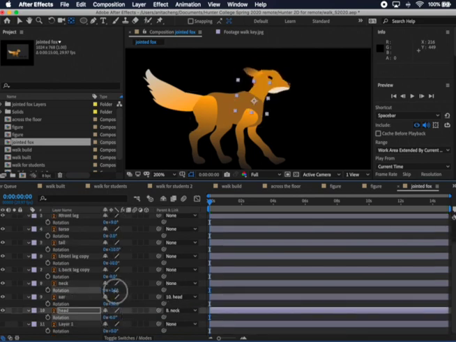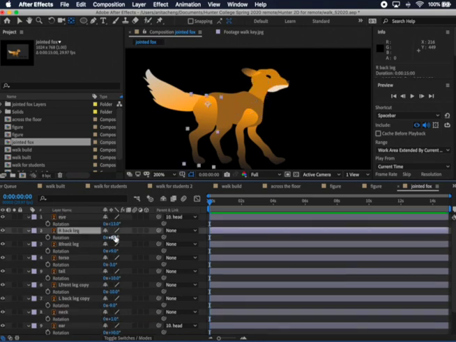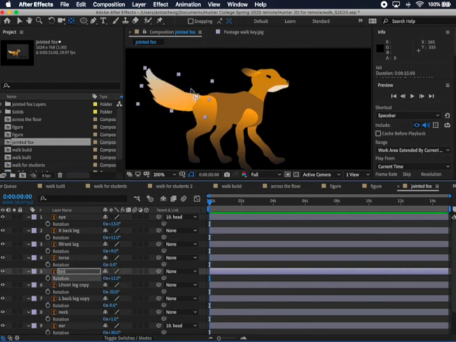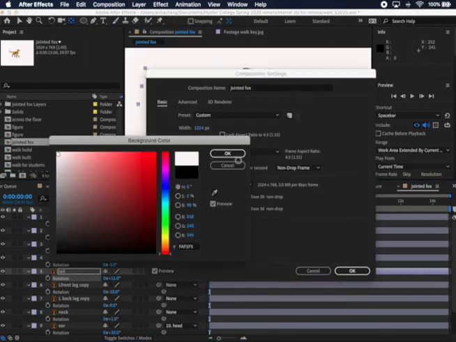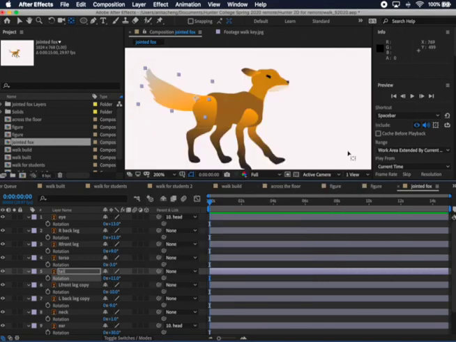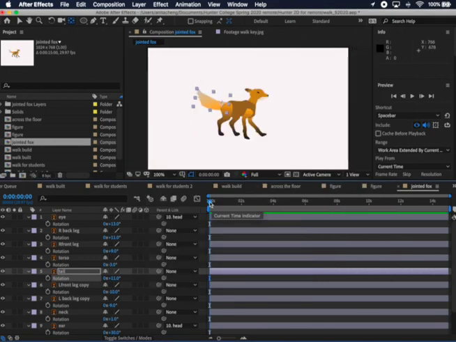There we go. Everyone's moving correctly, but now you're ready to animate, which is a fun thing to do. The more parts you have, the more expressive your figure will be, but of course, the more time consumed it will be also. So if I change my composition settings, during animation, I try to have it high contrast so it's easy to see. Later on, I can put it on any background.